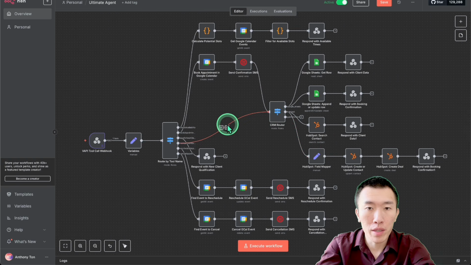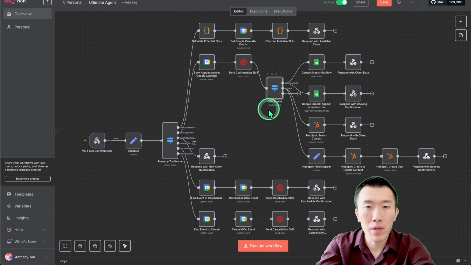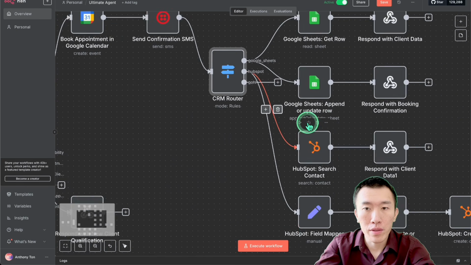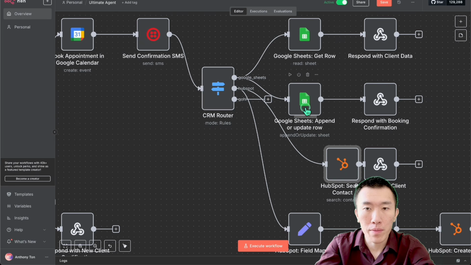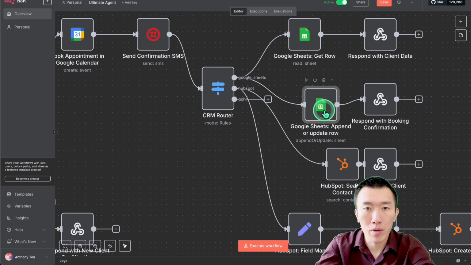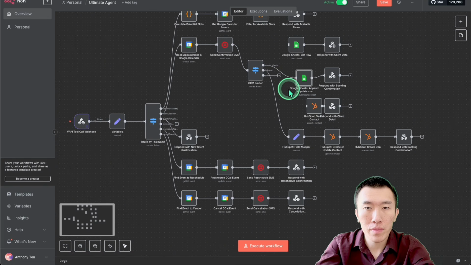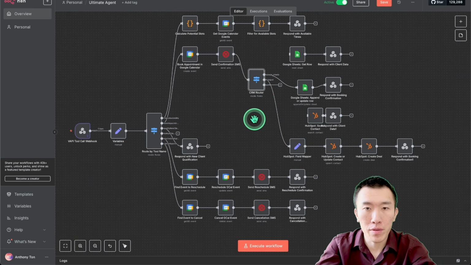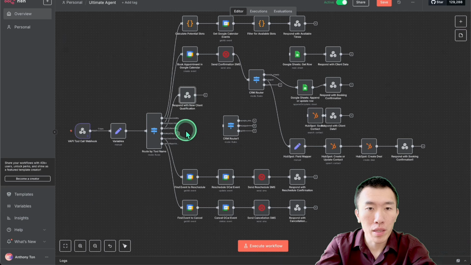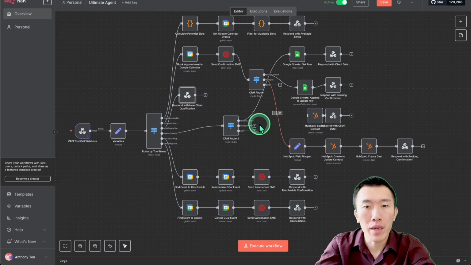So basically what we need to do here is we need to click this trash can. And then this is going to be associated with only the information for booking the appointment, which means that we need to get rid of, let's see. So this is for lookup. This is for booking the appointment. So I need to get rid of this. And then I need to get rid of this. Okay, that looks correct. So then what I need to do is I need to copy this over. And then this is going to be for the lookup client route. So connect here. And then Google Sheets is going to be over here. And then HubSpot is going to be down here, over here.